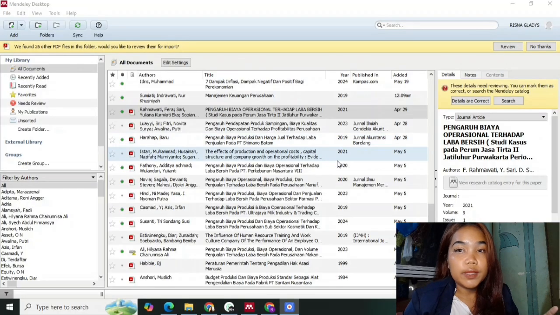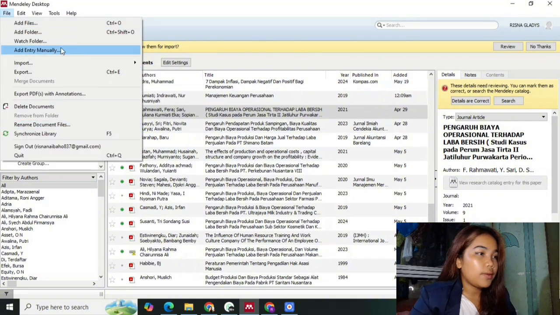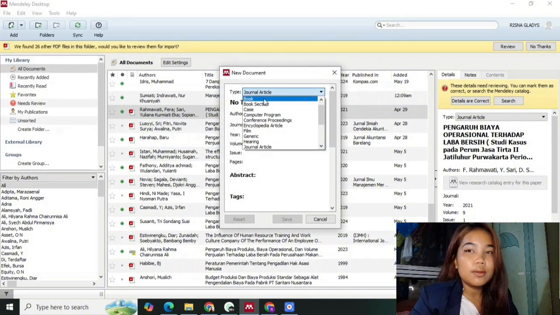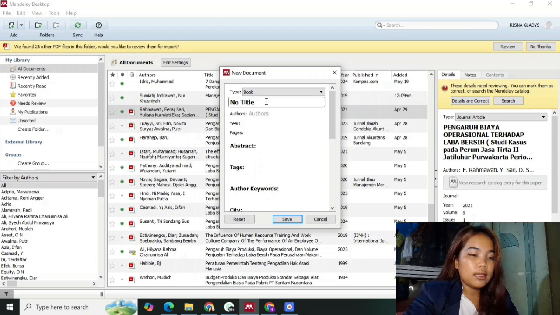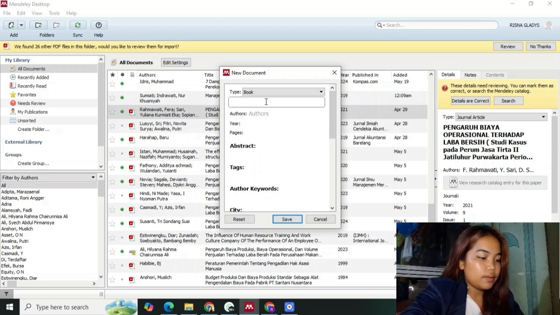The next thing I want to explain to you is how to cite a hard copy book with the Mendeley application. We can open our Mendeley application, then we go to File and enter manually. For the type, it's still book, and for the title, it's Teori Ekonomi Makro Suatu Pengantar. Don't forget to capitalize every word.